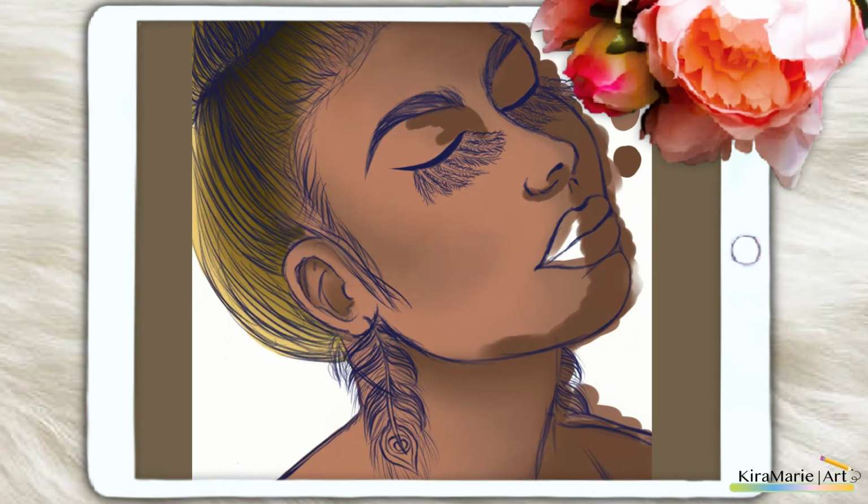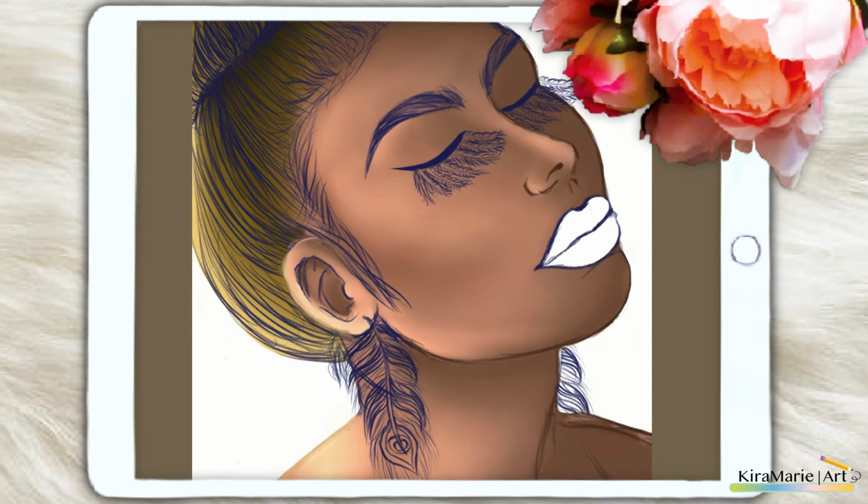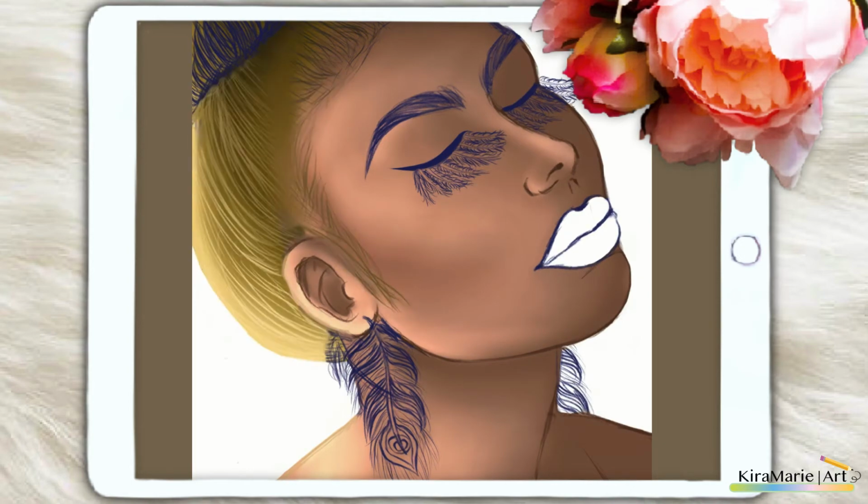So I want to talk about what I liked about the piece, and one of the main things I really liked, which you'll see nearer the end of the video, is that I put in blue colors. The whole theme is, yes, feathers, but the colors of the feathers, I made them all blue. So you'll see the eyelashes, the earrings, the lip gloss, the eyeshadow, the background, everything is all blue. With her skin tone being quite warm and her hair being yellow as well, I liked the fact that it was all blue in the background, like it was a contrast, and I really liked how it melted together. It worked really well.